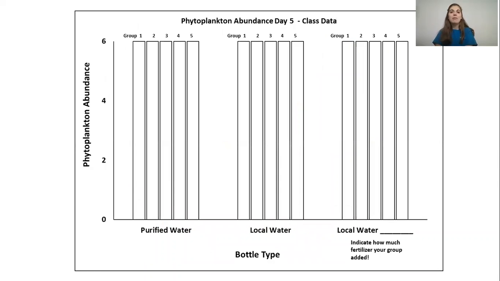The students can then come together to graph their final day data as a class. They can graph their DI water data, their water that contains algae and no fertilizer, and then their last day pictures of water that contains both algae and fertilizer to see how different amounts of fertilizer change how phytoplankton grow, and start making connections between what causes harmful algal blooms and perhaps how we as humans can mitigate the occurrence of harmful algal blooms.